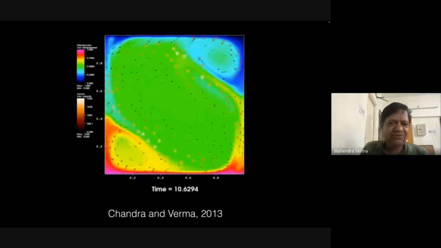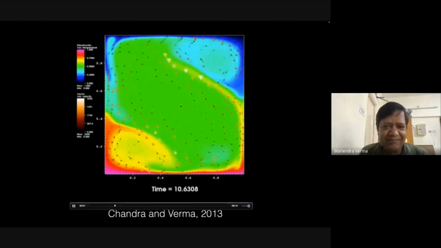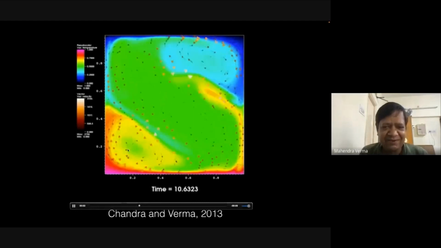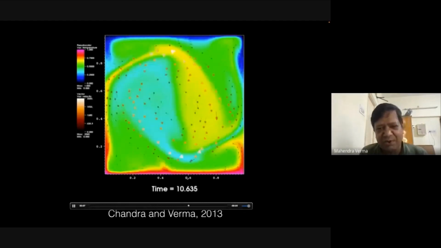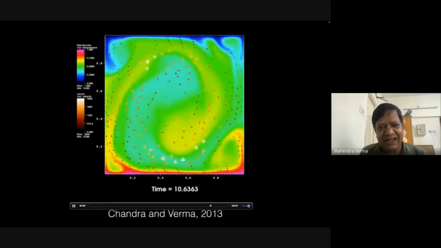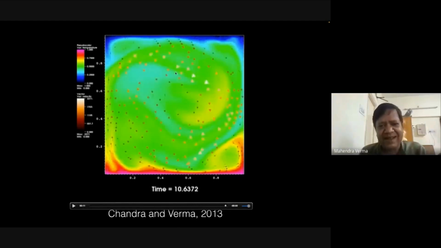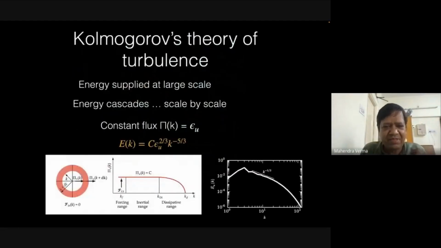Now, let me show you a picture. In thermal convection, what happens? There's a nice movie. We are seeing this vortex. I was talking about vortices. It's two-dimensional convection, hot below, cold above, and this interaction leads to change of vortices, merger, and so on. Anyway, let's not get into it, but this is what happens in a lot of atmospheric phenomena.